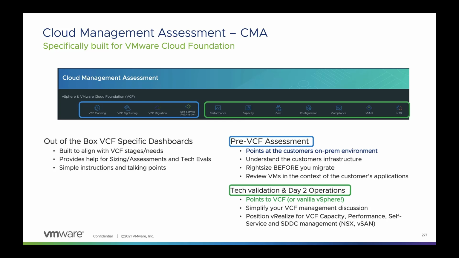We know we're looking at the customer's on-prem environment, since we're doing a pre-VCF kind of assessment or planning for a migration to VCF. So we can learn a little bit about the customer's infrastructure before we decide to go ahead and actually make the move to VCF.